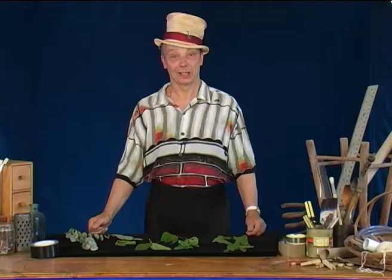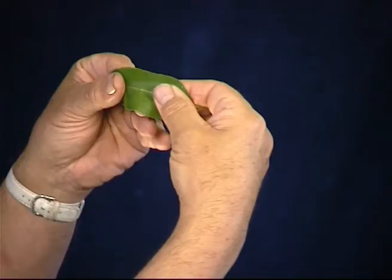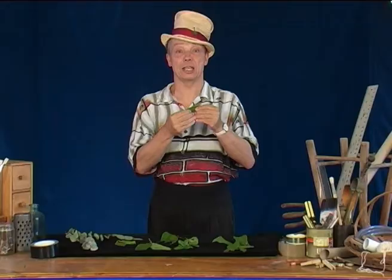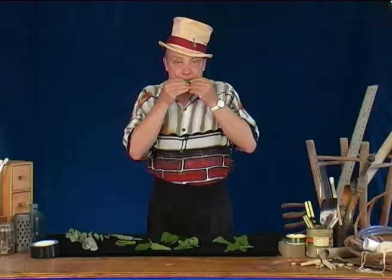So let's try the first technique, which actually is probably the hardest. What we do is we hold the leaf like that horizontally, and we stretch the leaf, pull it nice and tight. See how it's bending over like that? And then we blow like that into the leaf, and let's have a listen. Can you hear that note?